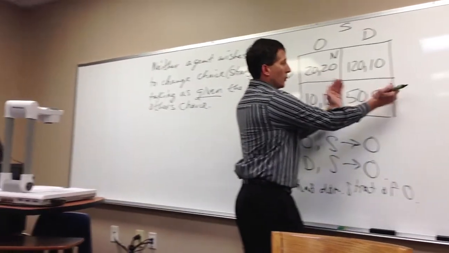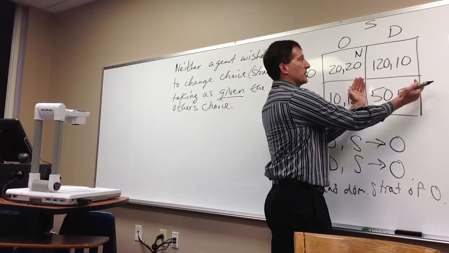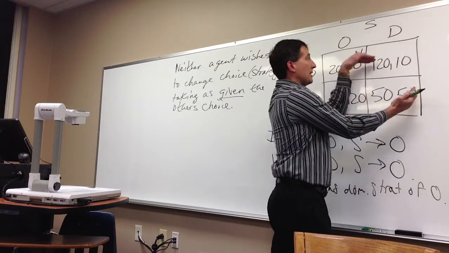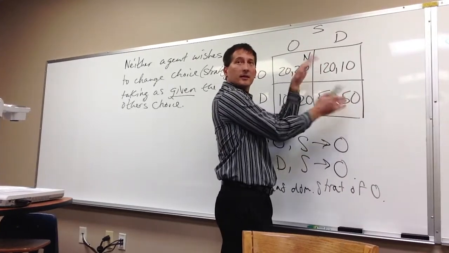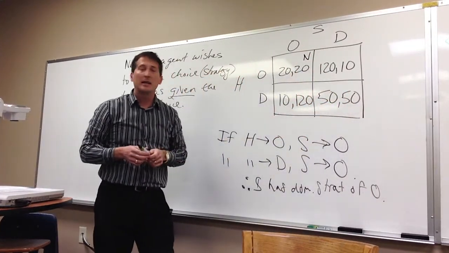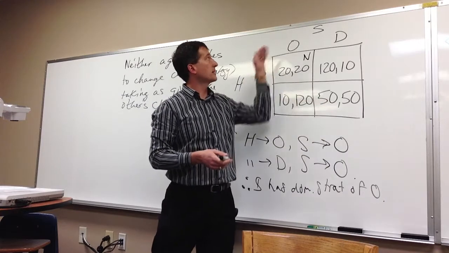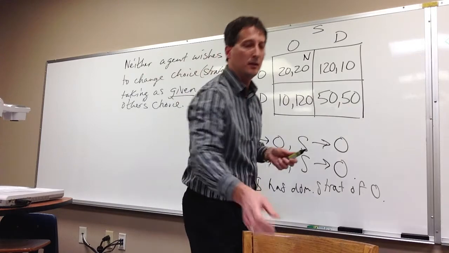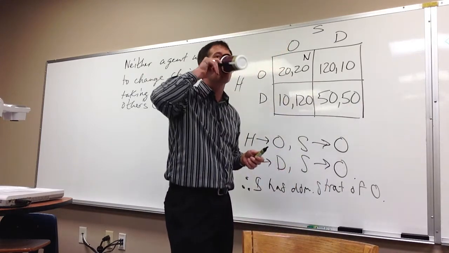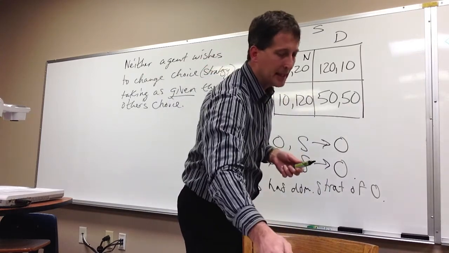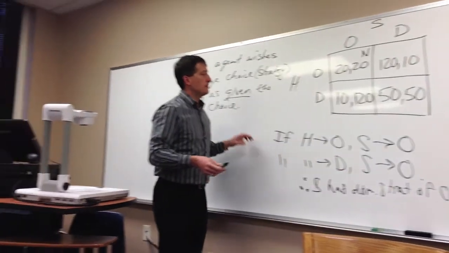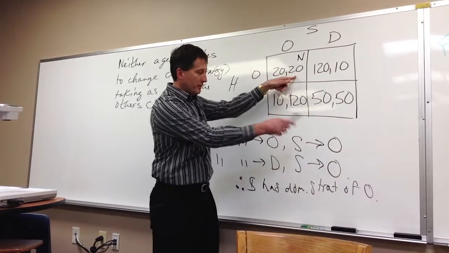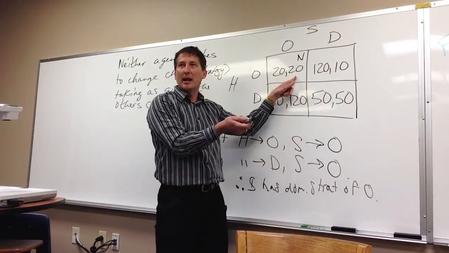So again, would Honda like to switch their answer, taking as given that Suzuki's not offering it? Yes, 120 is greater than 50. So it's not a stable equilibrium. Honda would like to switch, and turns out Suzuki in this case would like to switch as well. You can tell that just by knowing they have a dominant strategy to choose offering. So anytime both firms have a dominant strategy, whatever that is, by definition, the way we just undid it, that's for sure going to be a Nash equilibrium.